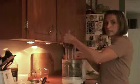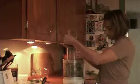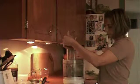As you can see, I'm just drizzling, and I'm just going to go back and forth. I'm just pulsating it. This off, and I'm just going to scrape down the sides a little bit. So as you're scraping down the sides, you can see that the pine nuts and the garlic is starting to mix up pretty good. We want it to be finer than this, so we're not quite done with the oil, because we want it to be the consistency of a paste, not really lumpy.